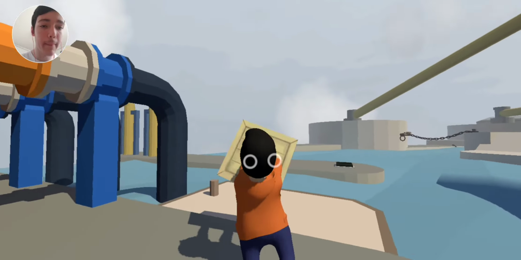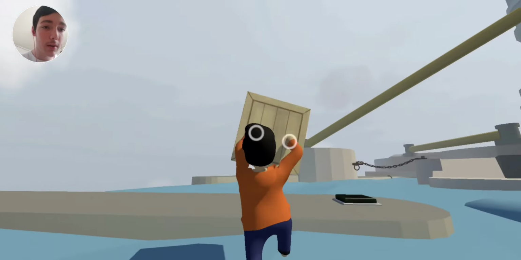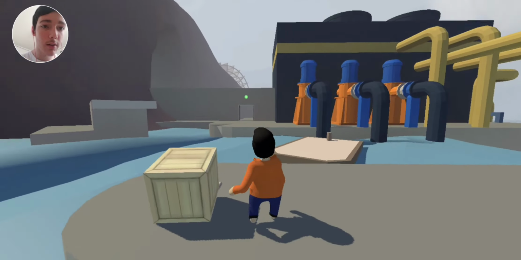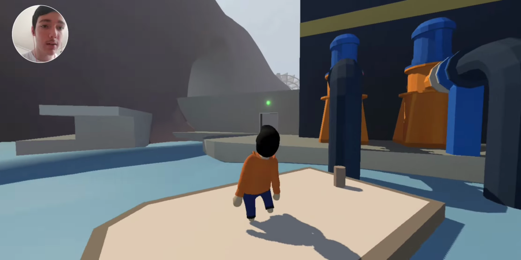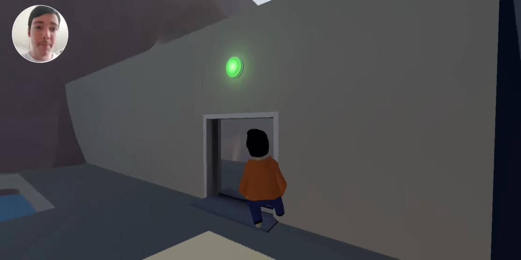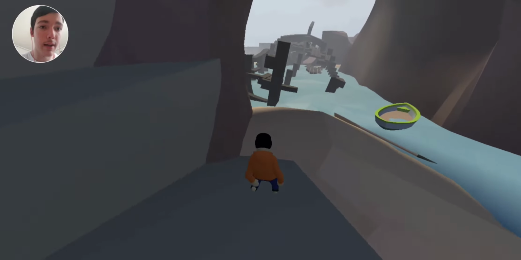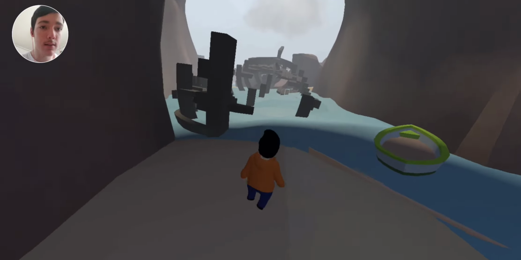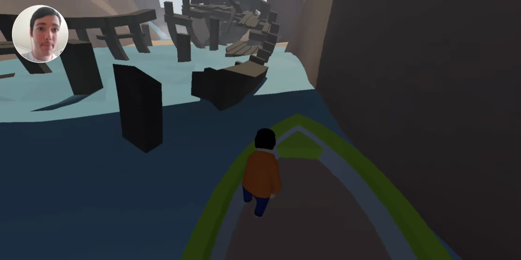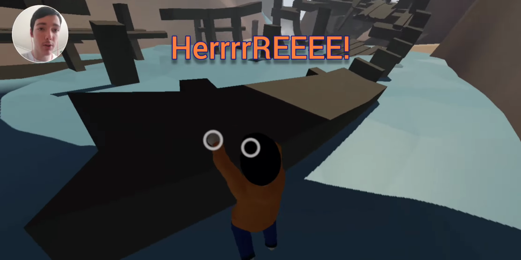Okay, load it on the boat. Yep, take me over there, boat. And jump! Oh my god, I made that. Let's go. And I make the door open. Voila. Look at that. I am smart. Oh my god. Look at this mess. Alright, well I can just use unrealistic physics. Actually, I could just jump up onto here.